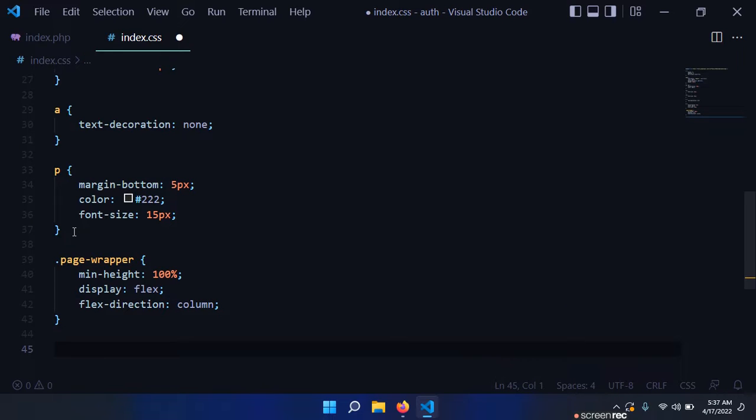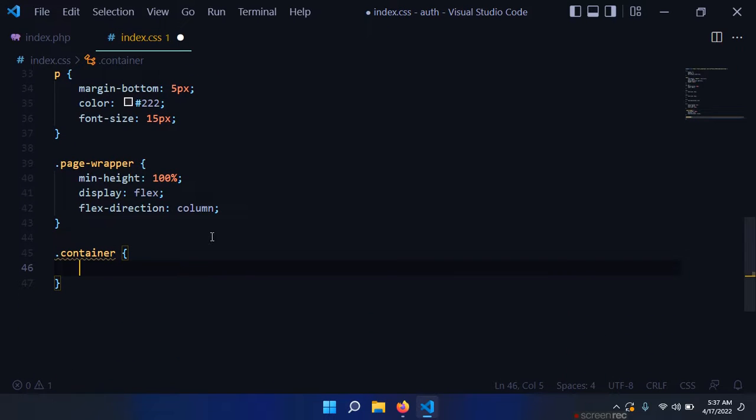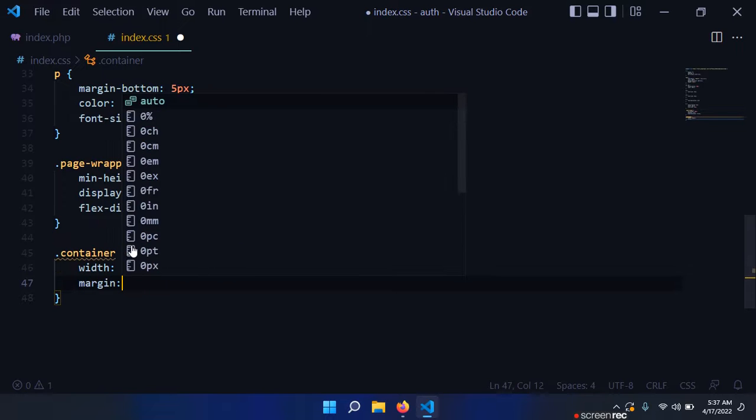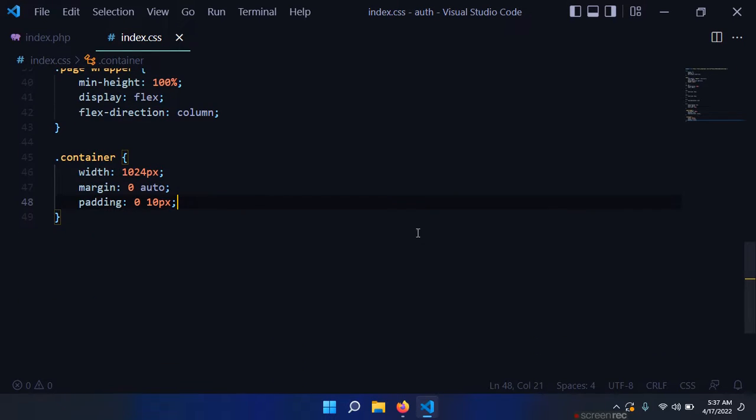Now for the container, this is a class that we want to use in multiple places. Let's see, I want a width of 1024 pixels, margin top and bottom 0, left and right auto, padding 0 top and bottom, and 10 pixels left and right. And we are done with the container.